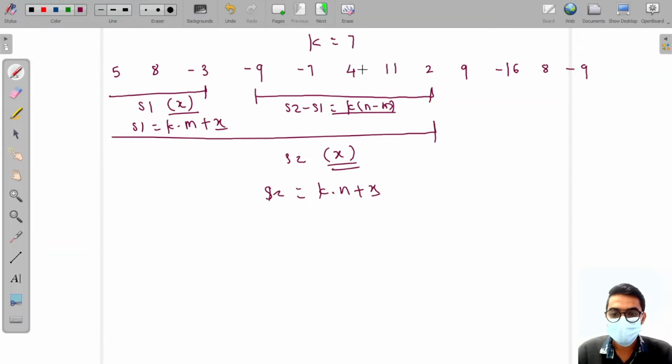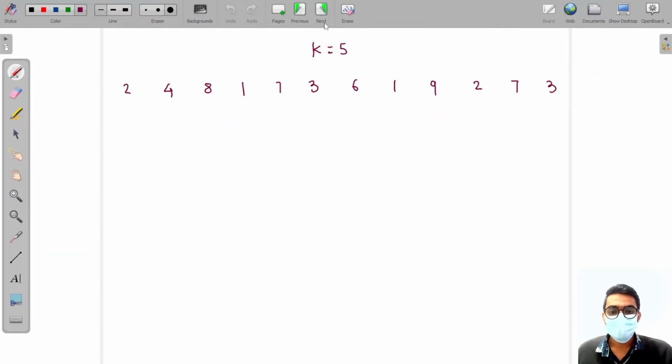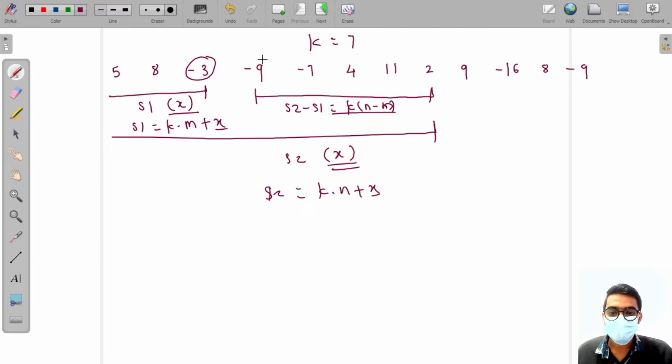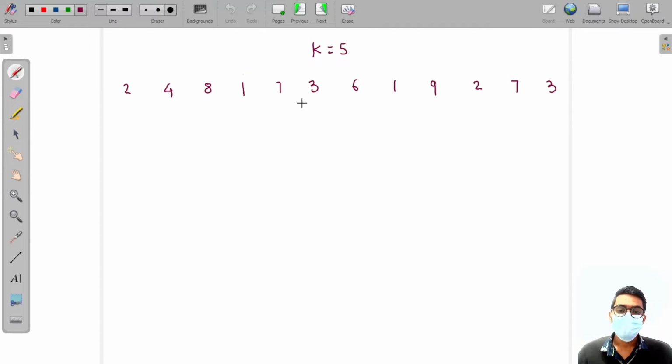So let's pass over this array again. Firstly, when the value is negative, we need to make sure we are solving this question with positive remainders only, so we need to take care of negative remainders. Let's pass over this array. For the first time, our sum is 0 and the remainder is also 0. For solving this question, we are going to use a map. So, first pass over this.